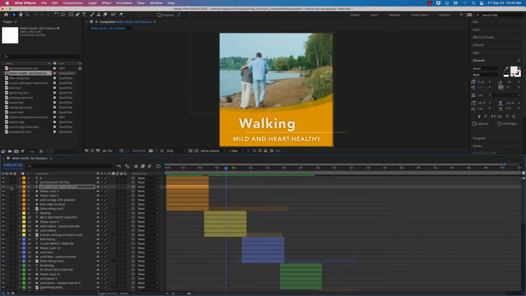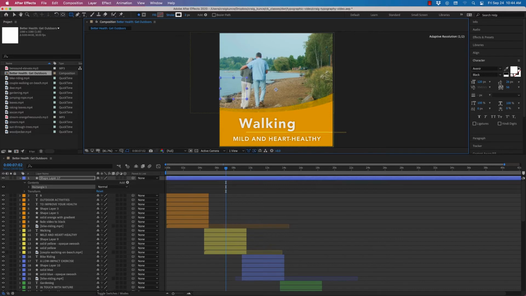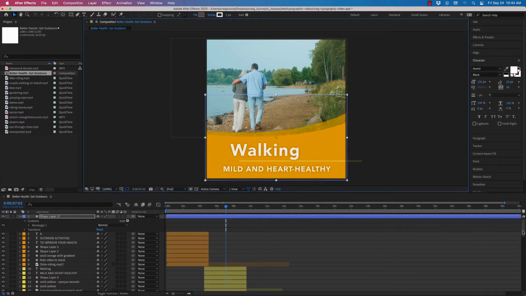Okay, so how I did that is I'm going to deselect everything, and I'm going to choose my rectangle tool. And I want to draw a rectangle. I have it go just a little bit outside my box here. So I'll just drag these out just a little bit. By the way, you can also nudge this with your arrow keys, up or down if you want to. I'm going to open this up so you can really see what I'm doing here.